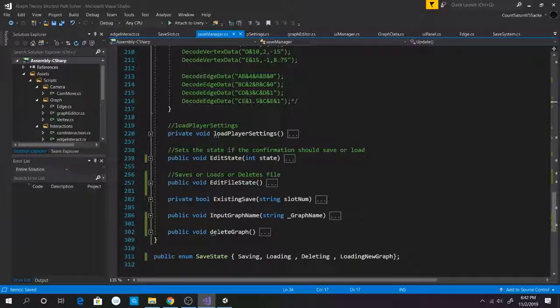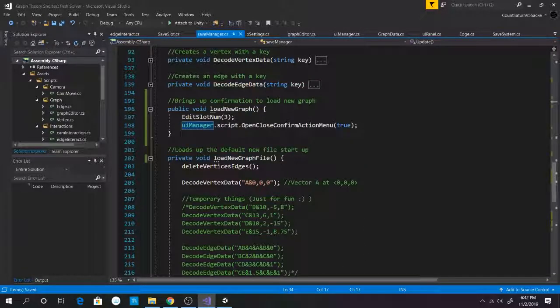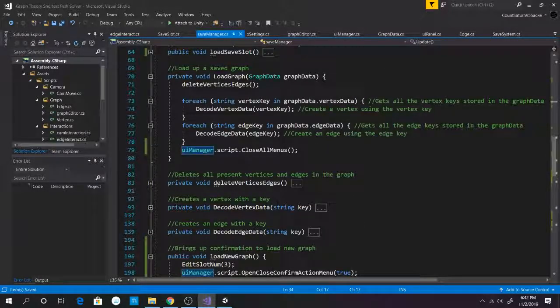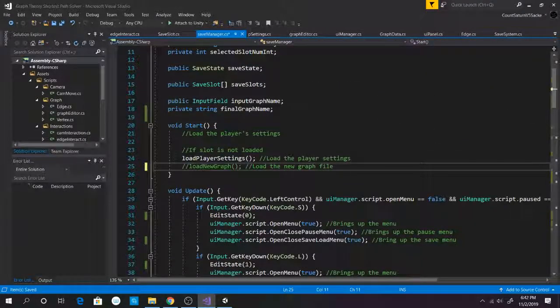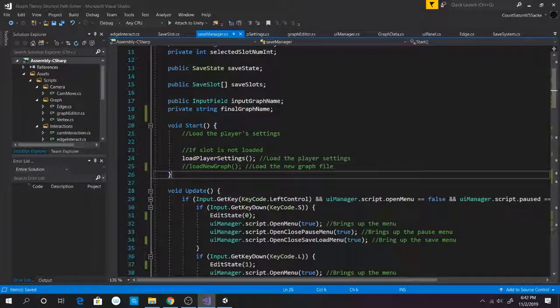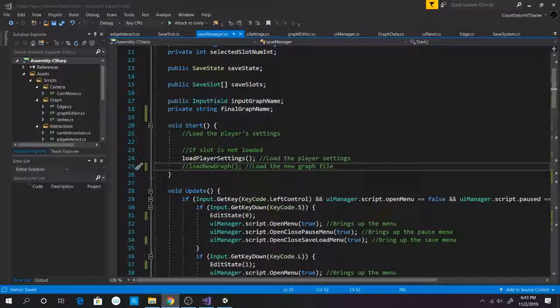I guess I might have to solve that next time because I have to go somewhere. Load new graph. That's why. Okay. All right. Well, I'm going to just comment that out for now, and I'll save it, and I'll do this the next time. Fix this the next time, and hopefully by then, I'll finally, and I mean finally, actually finish the saving and loading system.